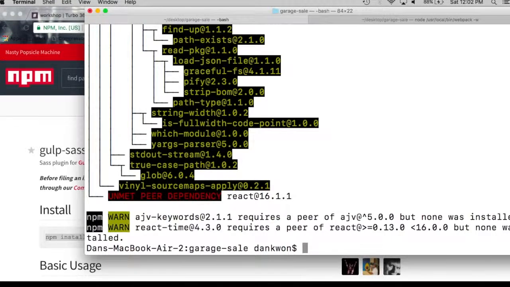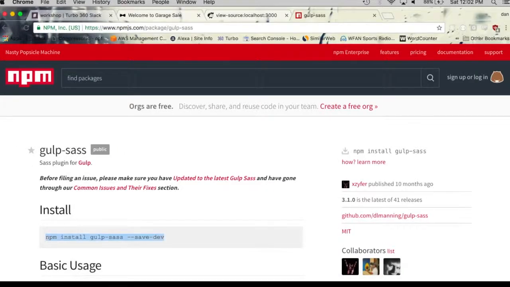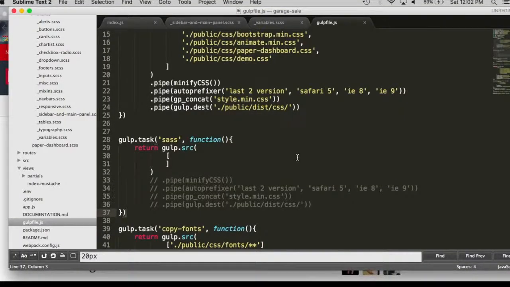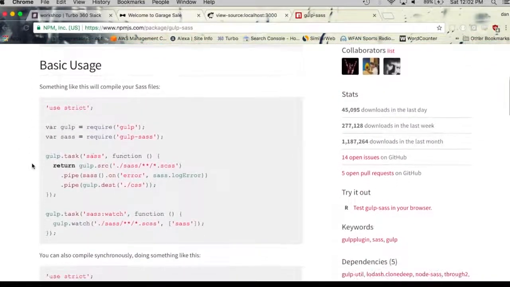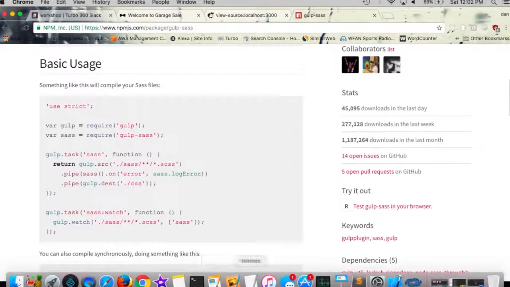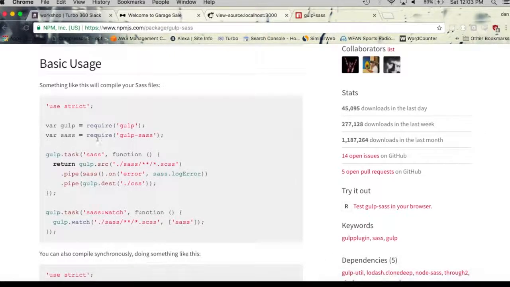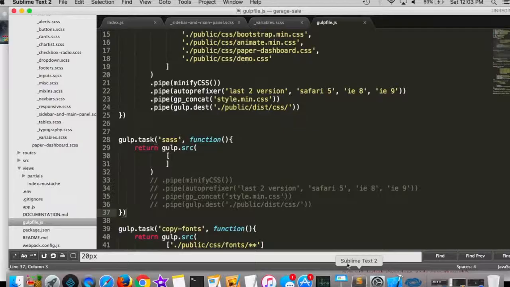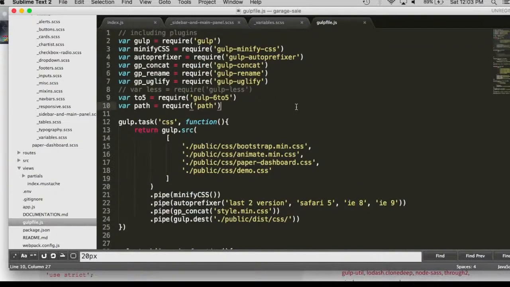I don't think we've written anything in there. It's just an empty SAS task. That's it. Now let's take the basic example from the npm page. So we did the gulp install and then we're restarting Webpack. We haven't run Webpack yet. Webpack's still running auto. So import the gulp SAS module. I'm using the basic example from the npm page. So just go ahead and import that. Just regular import, nothing out of the ordinary here.